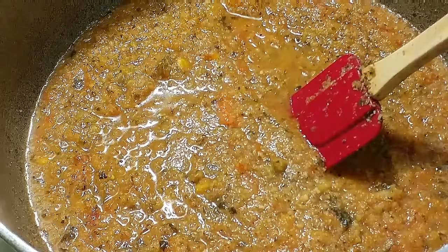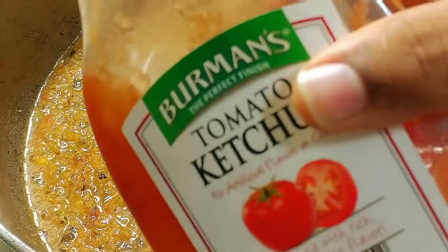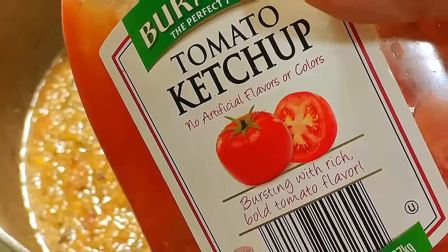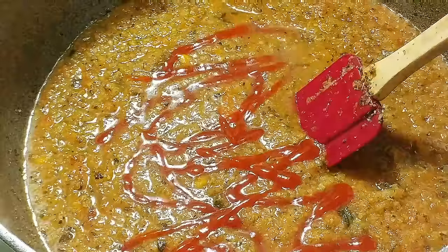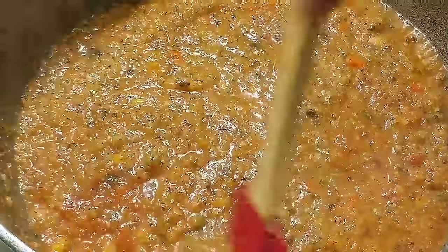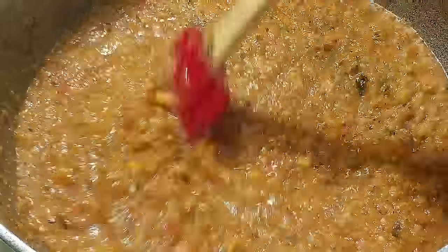Alright, so may I add a little bit of tomato ketchup. Add some tomato ketchup. See there? No artificial flavor or color. Alright. Get my sauce right. And guys, you can also add your own embellishment to this. You can flavor it however you choose. It's up to you.